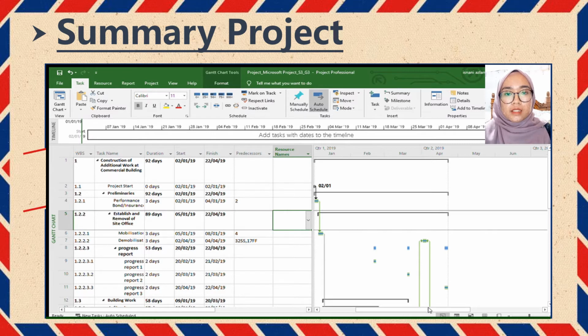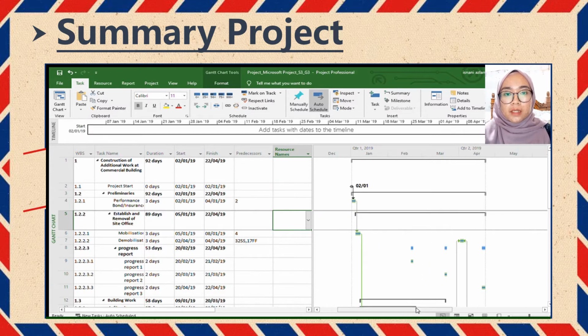Gantt chart is the project management timeline, and tasks are converted into horizontal bars showing the start of the task until the end of the task progress.